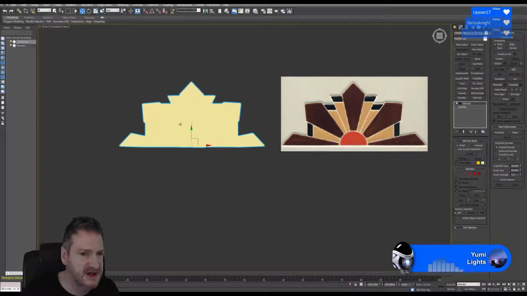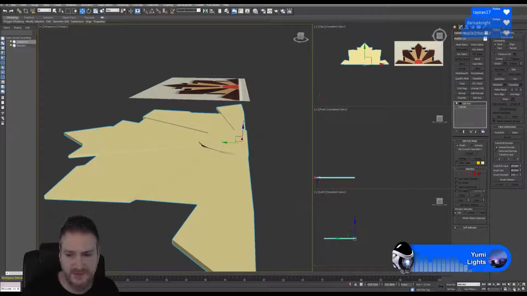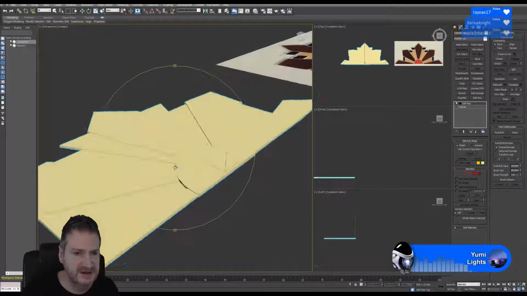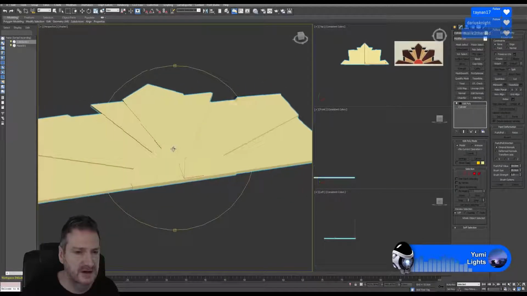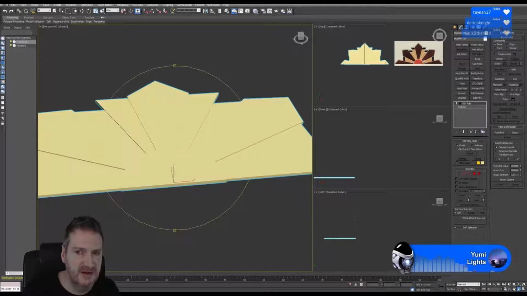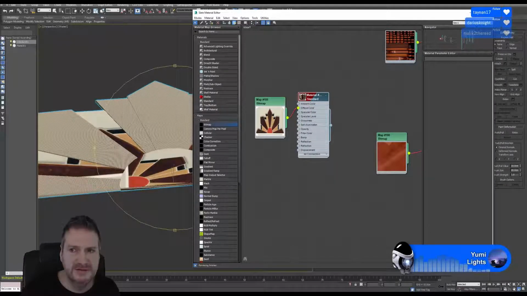It's done that just because it's inherited the material from the first object. It's difficult to see, but if we look in our orthographic here, you can still see that they're all separate pieces. They're just the same color. All right, let's try applying this texture to it, and we'll see whether we can use that in the original model. So again, I'm going to assign that material to that object.